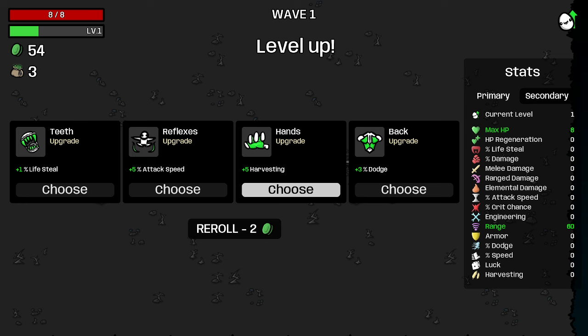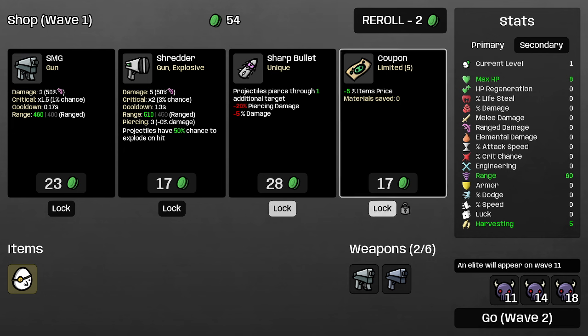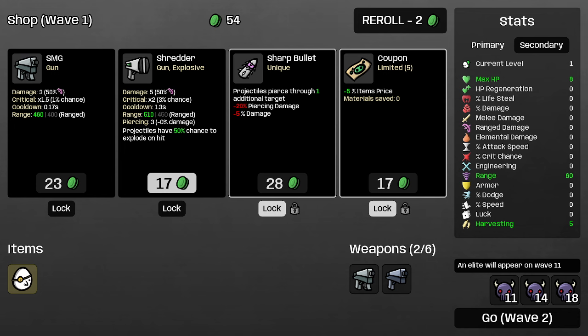I'm okay starting with harvesting. You know, we want to get that harvesting going. That's good. Ooh, these are two really good things that I can take. Sharp bullet. Now, sharp bullet is an interesting one. I'd say it's generally going to be good. The exception would be if I mainly had shredders, which already have piercing. It's not actually helping. Most of the guns that already pierce, you actually don't want sharp bullet with. However, the other guns you'd love it with.